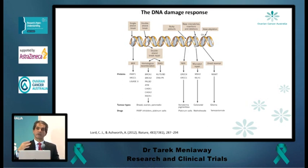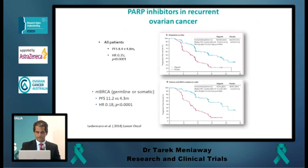And those tumors become very, very responsive to these drugs, at least for much longer than chemotherapy alone can potentially be effective. And the first trials of PARP inhibitors in ovarian cancer, again, now we're really starting to see big gaps between the curves. This is recurrent disease, so this is again cancer that has already recurred after initial treatment, but is driven by a BRCA mutation.